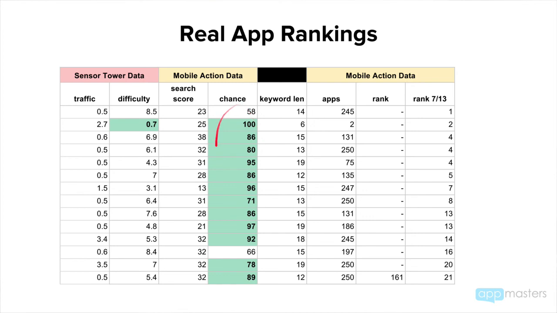Whereas Mobile Action is telling you these keywords you can target because they have low difficulty — but their search scores are really off, because I'm able to rank really high for these keywords but still not get any type of downloads increase. I feel like I'm an A-plus on iOS, but on Google Play I'm probably a B, because I can get keyword rankings to increase but I don't know why the downloads haven't increased. So I'm going to do a little bit more case studies on this and tweak this app a bit more.